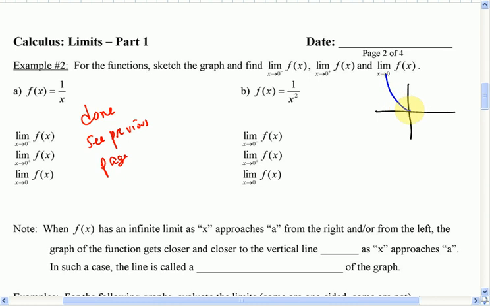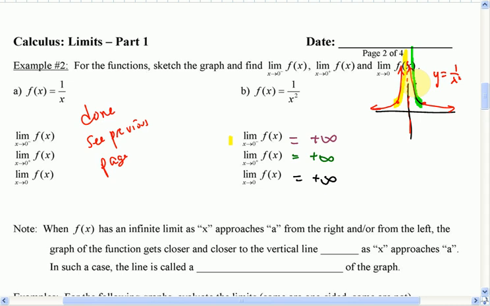Remember how to graph out reciprocals. Y equals x squared. Where it crosses the x-axis, vertical asymptote, 1, 1. Big becomes small, small becomes big. Now you have to graph 1 over x squared. See if you can find the limits here from the left. Positive infinity. From the right, positive infinity. So if they're both equal to positive infinity, what's the limit as x approaches 0? And if you answered positive infinity, you are correct.